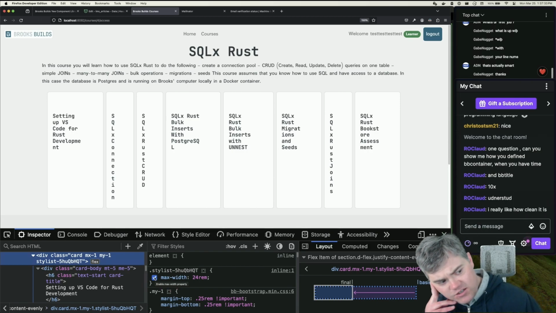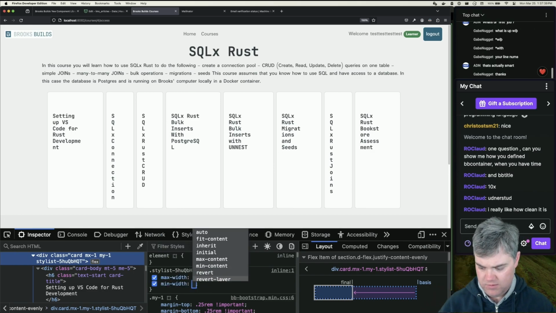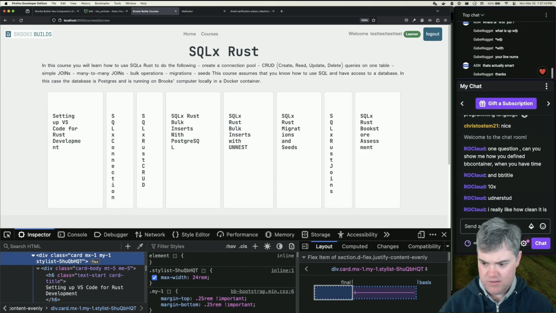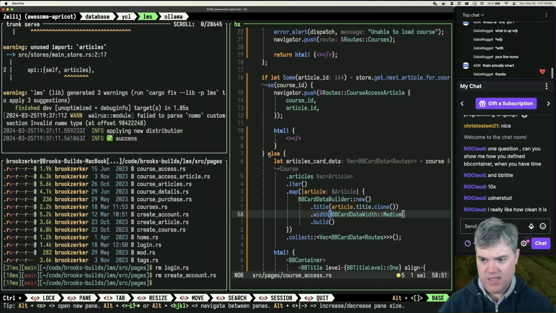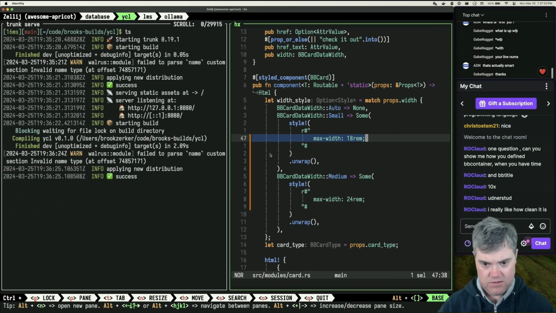Oh, is there something where I can set the max and a min width together at the same time? Because I think that's what I need to do. I need to do the same thing. And I don't think there is a thing to do that together, so I just come back to here.